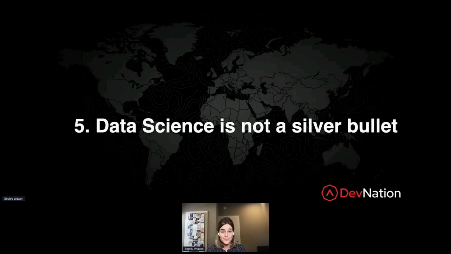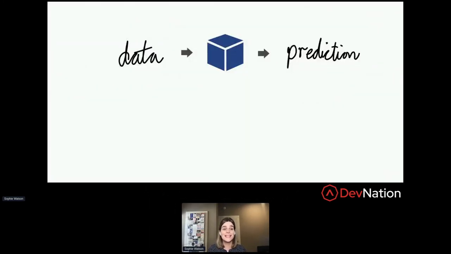What we can't do is just throw data at a model and get fantastic results. So the results and the quality of those results are fundamentally determined by the quality of your data. If we go back to this idea that we can pass data into a model and get a prediction, it kind of seems like magic.